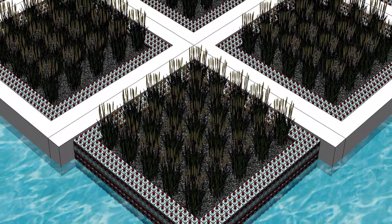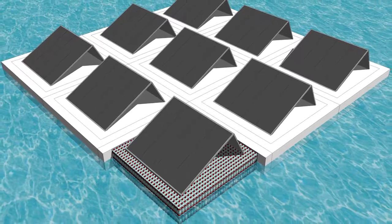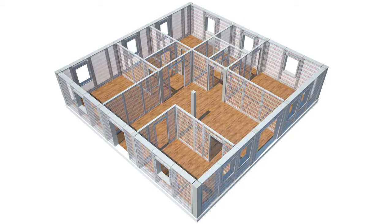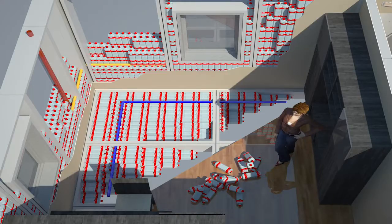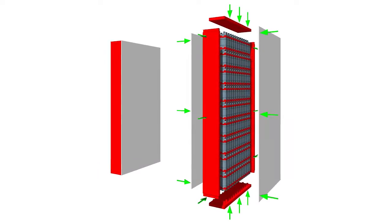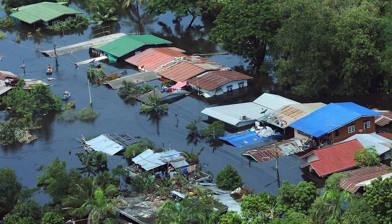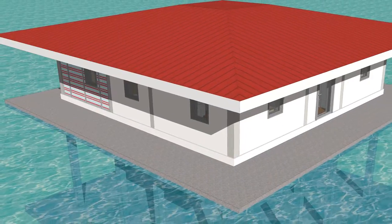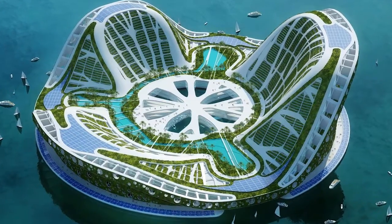We could have over 5,000 hectares of floating fields on lakes for agriculture, solar energy, and so forth. Or 160,000 apartments with thermo-acoustic walls in superlight buildings that are resistant against earthquakes. Speaking of natural disasters, instead of having this, we could have over 100,000 flood-proof houses. Now this is only what 1% could give us — just imagine what could be done with more.